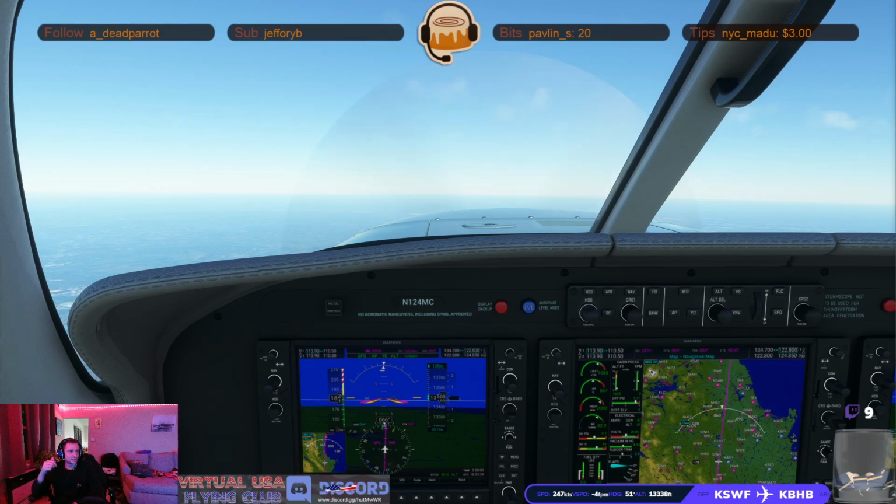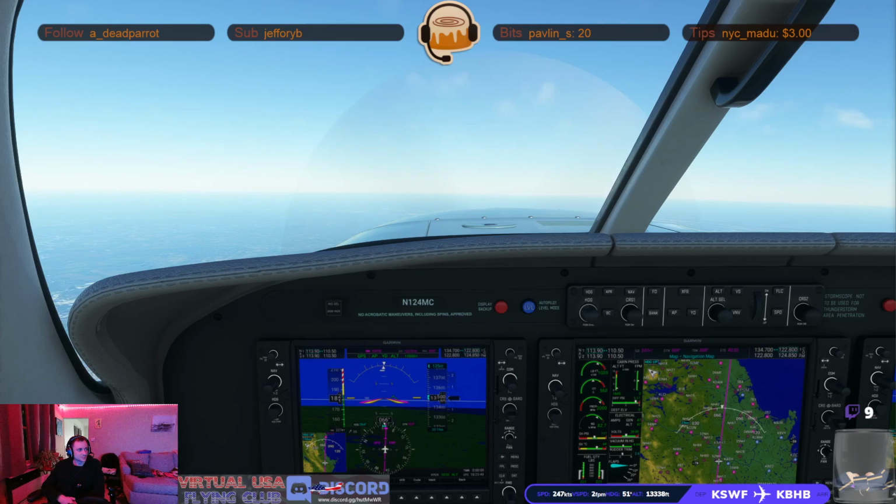Taxi for runway 18. I will be working the line. I'm ready to taxi to runway 18. Runway 18, taxi via Golf, Charlie, cross 18 at Golf. 18 via Golf, Charlie, and cross 18 at Golf.